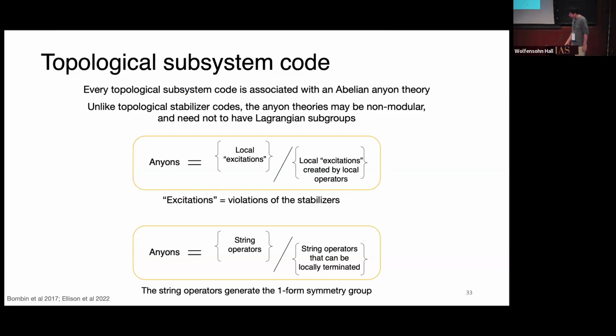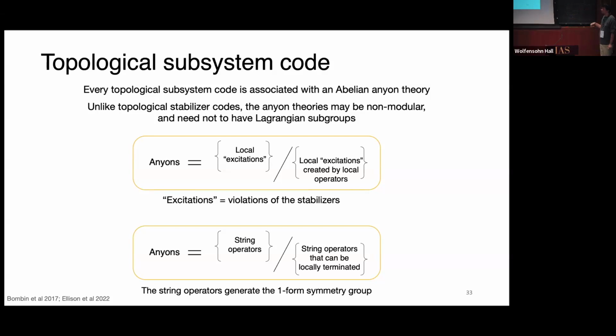Okay. So just like the Pauli stabilizer code, we can also associate to every topological subsystem code an abelian theory. But because now we have generalized the notion of a stabilizer code, essentially all the restrictions of the abelian theory are lifted. Remember that in the case of topological Pauli stabilizer code, the abelian theory has to be modular, has to have a Lagrangian subgroup, at least that's a belief. But right now there's no restrictions, no limitation whatsoever. As far as we know, everything can be realized. Every abelian theory can show up for some subsystem code. So there's no required modularity. There's no required Lagrangian subgroup.